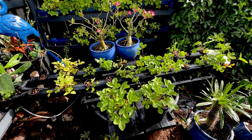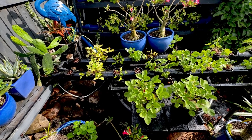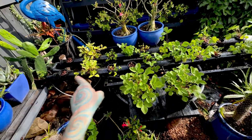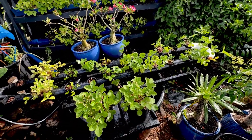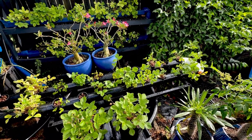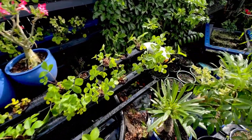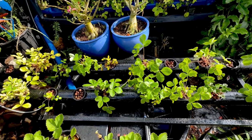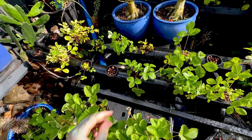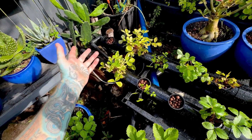We've dumped our strawberries in here for today because it's time to go to work and we're just going to leave this running. We'll probably lose a fair bit of hydroponic solution today, but that's okay because we're about to redo the hydroponic solution. Not ideal, a bit of a disaster, but it is what it is. I think once it all grows in, you're not going to see how tacky it looks, but it will work. I've got all my little strawberries in my little pots, just sitting in the solution, which is slowly dripping out all day. At least the solar pumps have a safety switch-off when it runs out of solution.